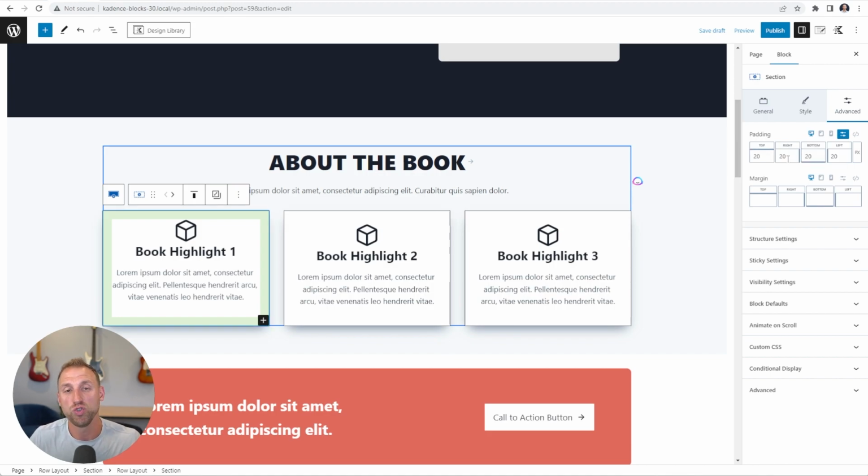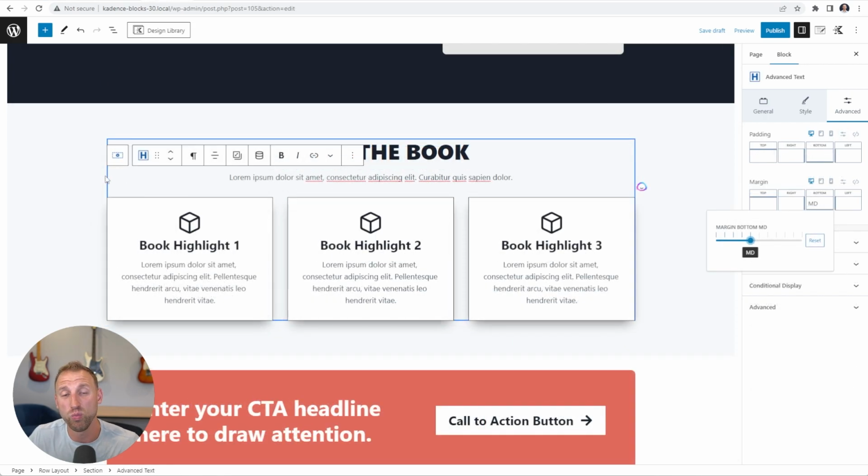Again, not a huge deal, but the consistency is just not there, because then you would have to go and manually set 20 pixels or 30 pixels, or remember what you had for each one of your content sections, and updating it causes a lot of extra clicks, a lot of extra typing. And now with the new templates, it's so much easier to handle this and have a consistent design system. So let's jump over to the new templates and show you what I mean.